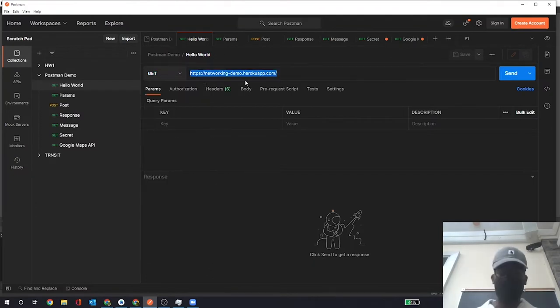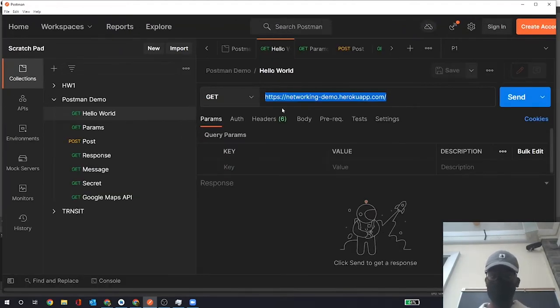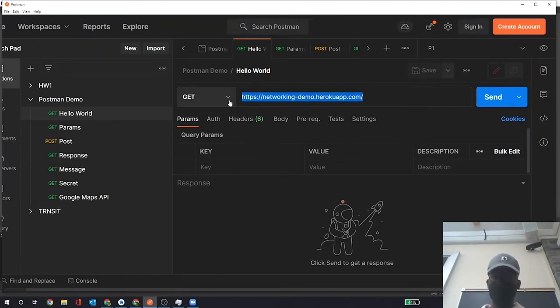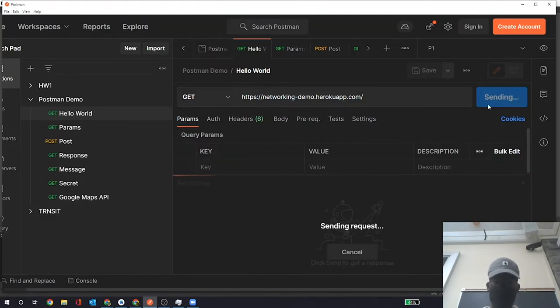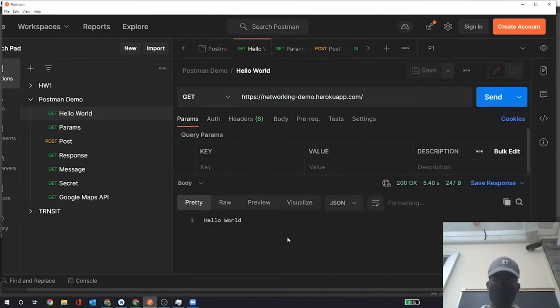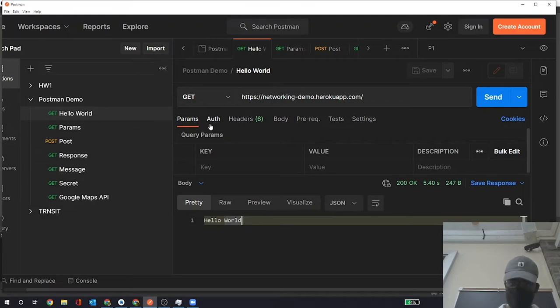I don't know if you guys can see the URL. Right, so I have this URL of some backend. Let's see what happens if I try getting something. In the bottom here, you'll see the response. In this case, it's just Hello World. Usually Hello World is the basic first exposure to programming, and it's what's given back to you. In this case, we have a Hello World printed back at us, doing a GET request.